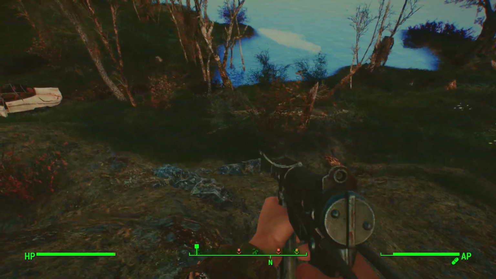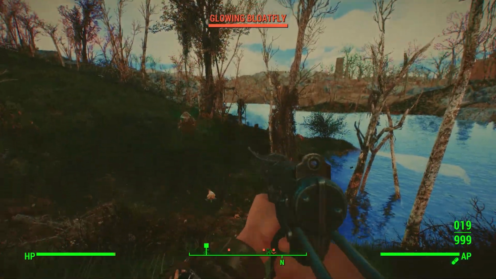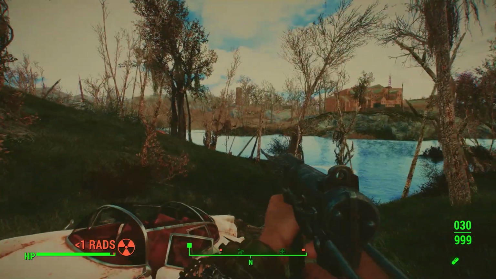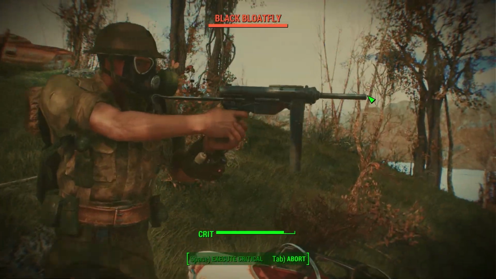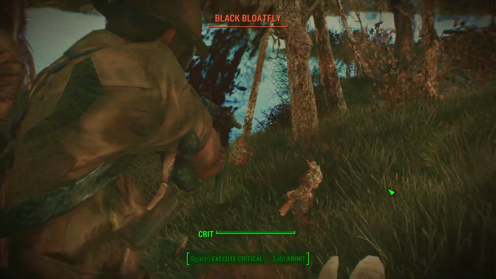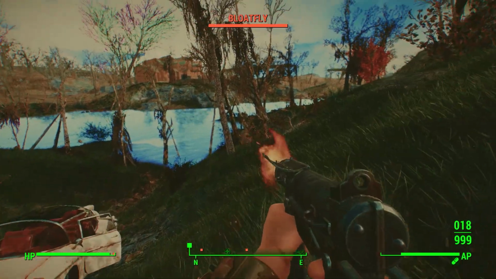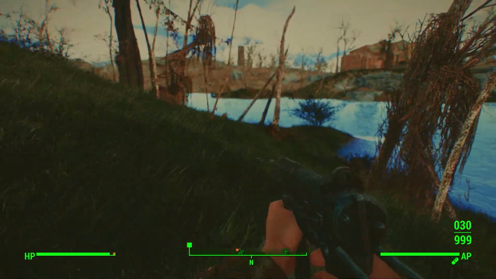Just been by there. Oh no, not the bloat flies. Only I can aim. Okay. And the rad roaches. Do a VATS. It's funny, I put the unfolded stock on it on purpose to see if he'd hold it like a rifle, but he doesn't. Bloat flies are never easy to hit. Even aiming down the sights.